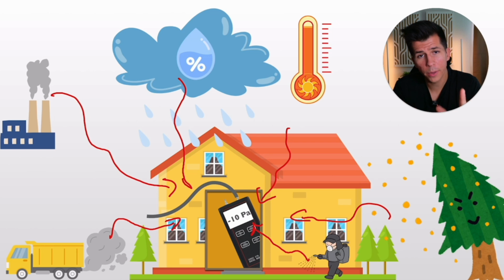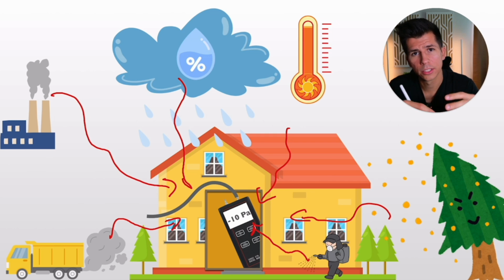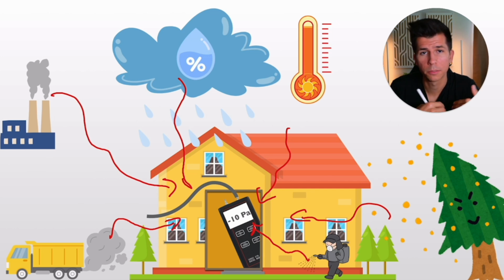But if we have a building that's built tight, then we don't have to worry about these things as much because we're controlling how the fresh air is coming in, right? The name of the game is to seal this building up as best as possible and then control the air with usually mechanical ventilation coming in that's going through a filter, that's going through an air conditioner and being conditioned, that's being dried, or whatever the case may be.